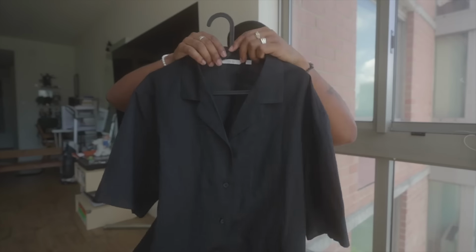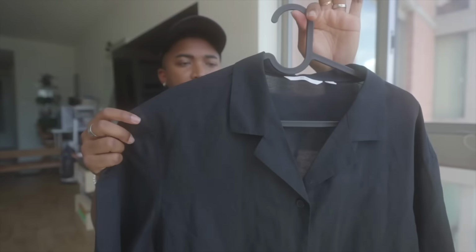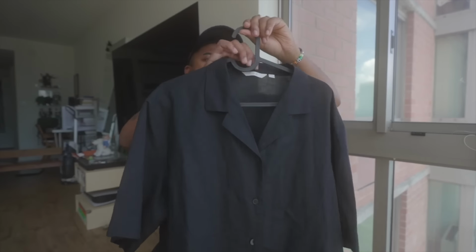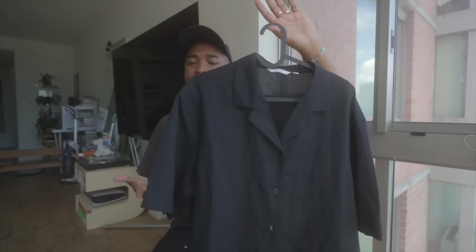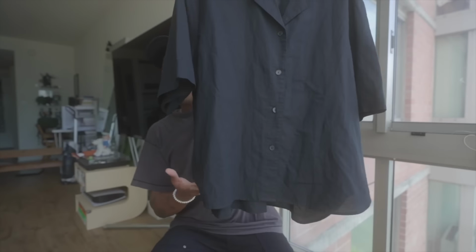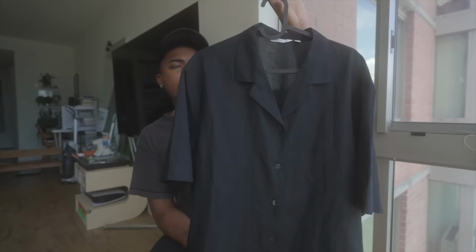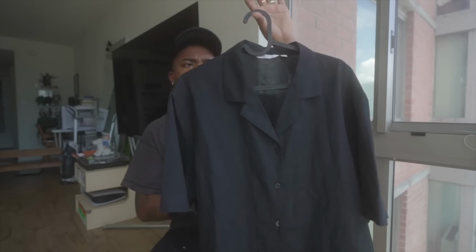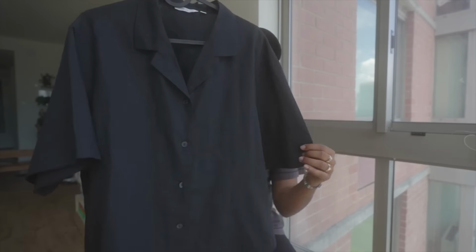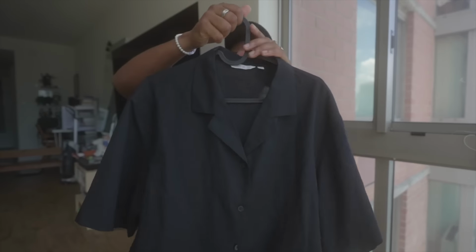All right, so for our next piece right here, we have a camp collared shirt from Uniqlo. This is a cotton linen blend. Feels really nice, and the texture on it is beautiful. And the kicker is that this is from the women's section. I love the way this one fits versus the men's version. It has a nice slightly cropped fit to it. So when you pair something like this with the Cos trousers, the look is immaculate and everything flows nicely. Just a beautiful shirt from Uniqlo. Once again, women's section.